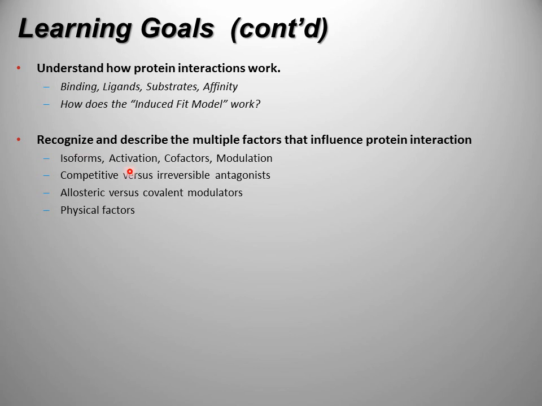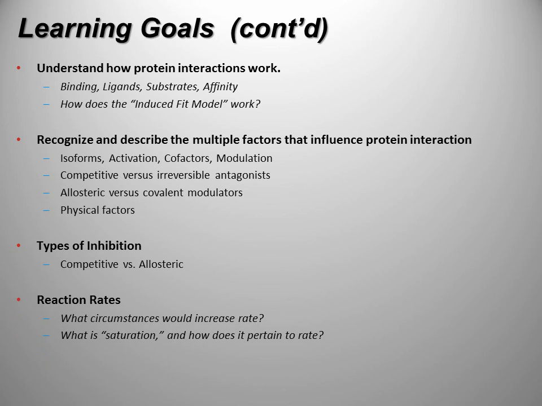And so we have a bunch of terms here. So this is relatively straightforward. Cofactors, activators, modulation, competitive, irreversible. These are all just terms that will help you become more conversant. Types of inhibition. This is really important when we're talking about blocking protein function. Like for instance, when we put ice on an injury, what we're doing is inhibiting protein function. We're inhibiting inflammation. Talk a little bit about reaction rates. Reaction rates are how we study protein function, so it's good to understand reaction rate from a clinical perspective to understand how we know when we have a new drug or how we know when a drug is working and so forth.